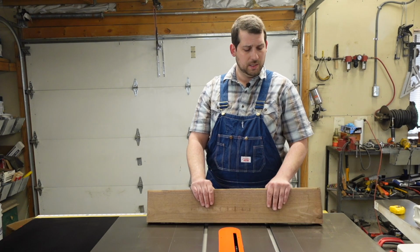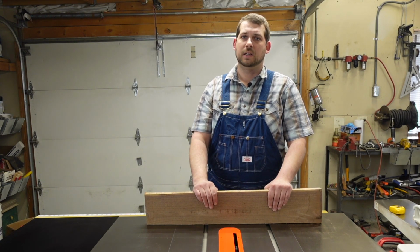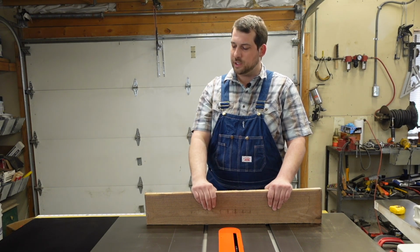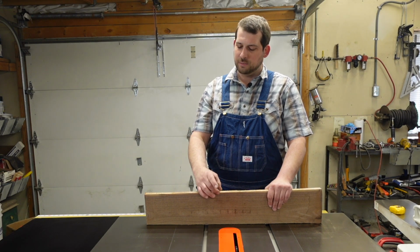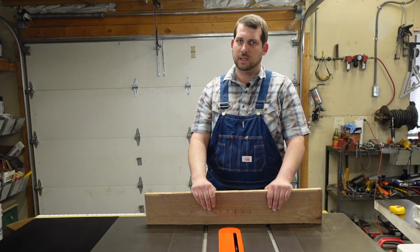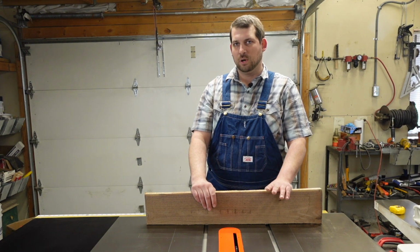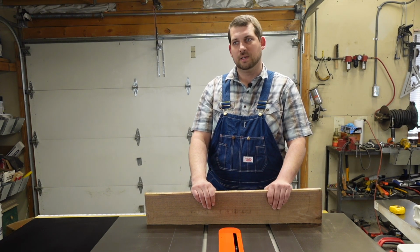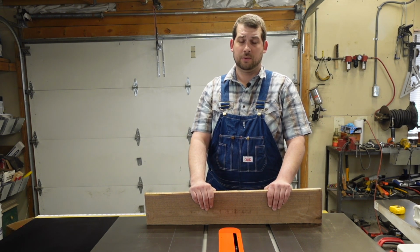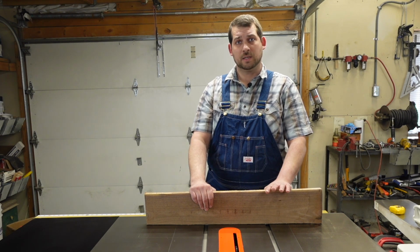And the third reason is to get the precise thickness that you want for your project. Our eyes are pretty good at spotting dimensions slightly larger than 3/4 or slightly smaller than 3/4 inch. And so that gives it a more handmade look than the standard 3/4 inch or 1/2 inch that you're going to buy at the big box store.